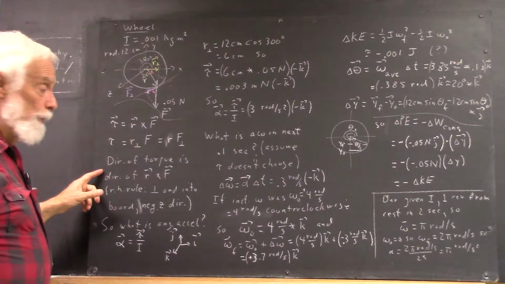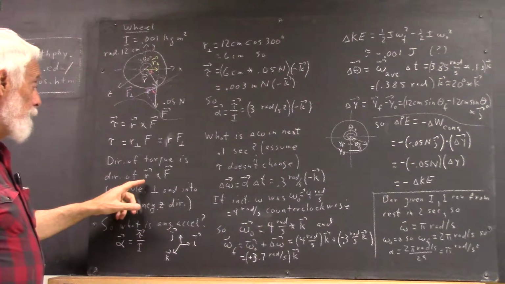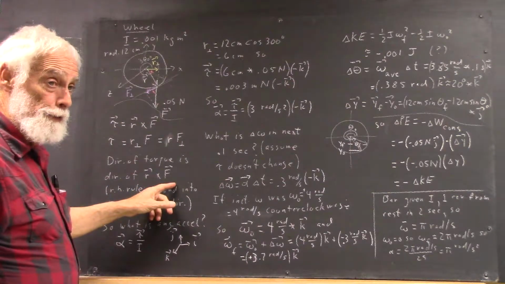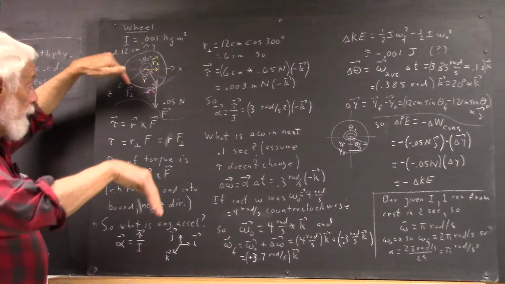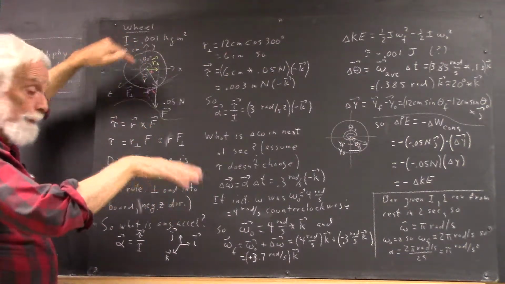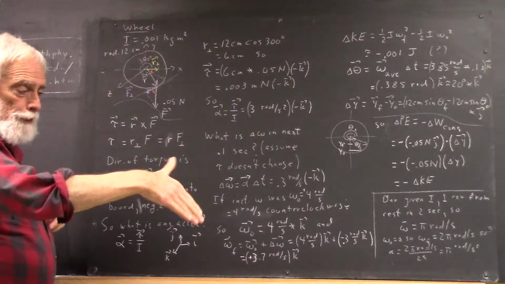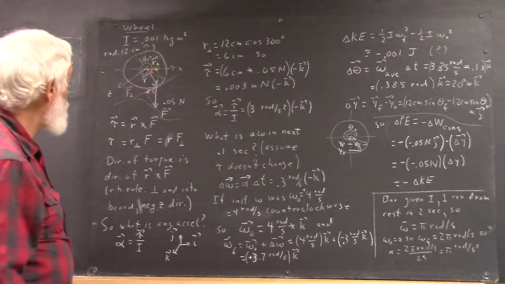The direction of the torque, because torque is a vector, is the direction of r cross f. Now, what's the direction of r cross f? Right-hand rule, put your fingers in the direction of r, that would be this direction here, if I've got it right, you know, the angle of the board and stuff. And of course, it could be this way, this way, this way, if you can get your hand to go that far.